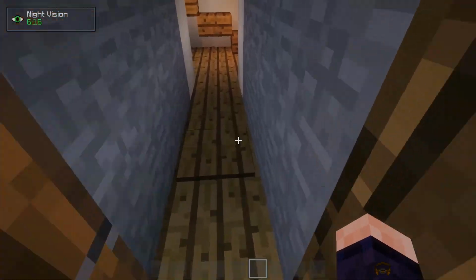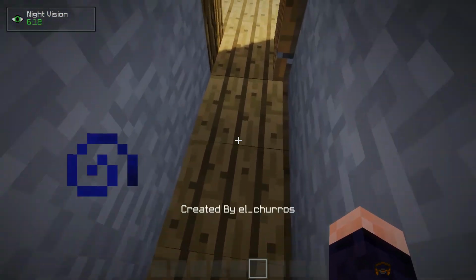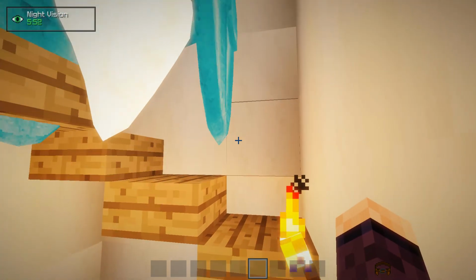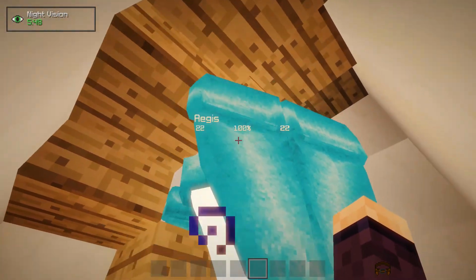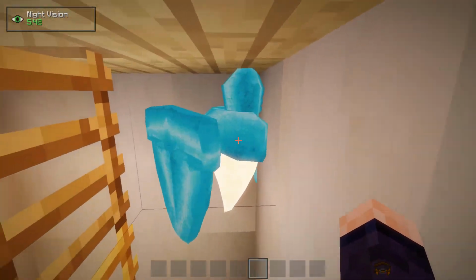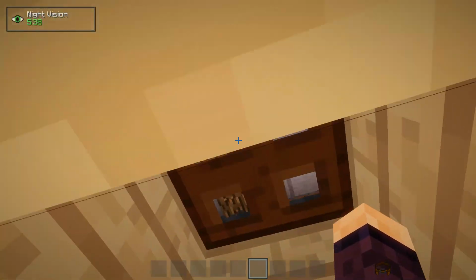All right, so heading right into here, we have a pressure plate. All that it does is tell you who created it. So walking up the stairs here, which of course I'm not going to do, I'm just going to fly up. With the previous house, I forgot to actually mention this. This and the previous house both have aegises, I guess, flying around. Who will protect you, which is absolutely amazing. And you get them all to yourself, just chilling inside your house.